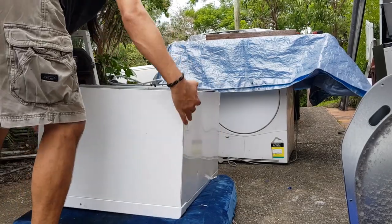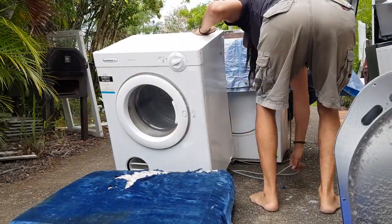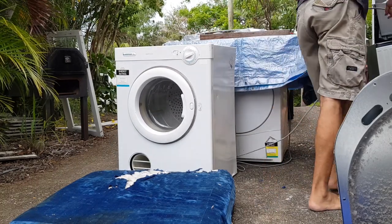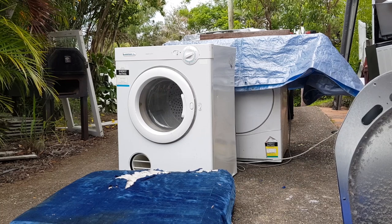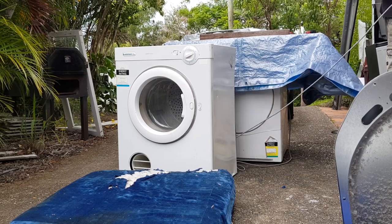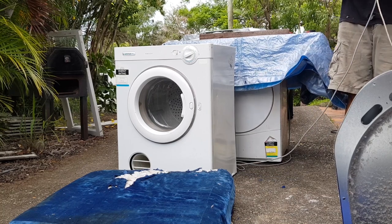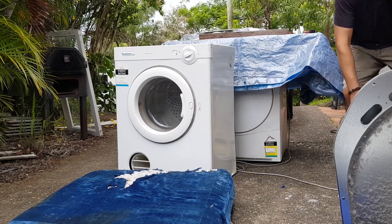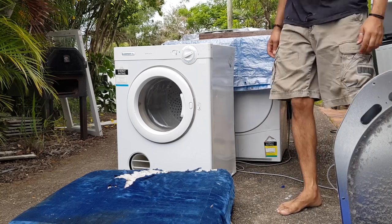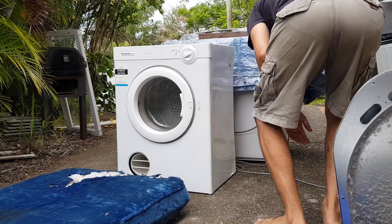Just gonna slide that around. It's quite difficult to do all of this on a driveway that's very steep. I'll just grab myself an extension lead. Hopefully this works because I think it's got a broken wire in it, but we should be right. There we go, it's working. No, it's not, because the extension lead... there we go.